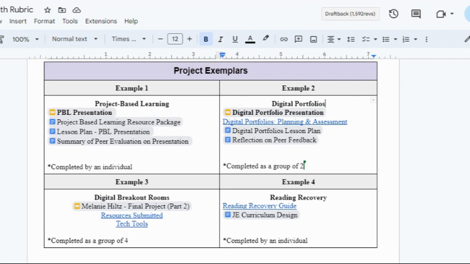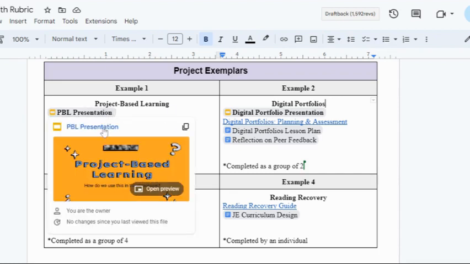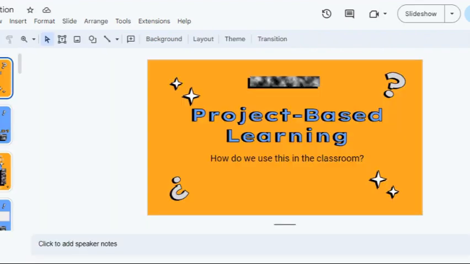I am going to take a little second to go in and look at example 1 and what they did. And so they decided to do project-based learning. And so this is their presentation that they did for the class, teaching the class, which would also be used if they went to school to do this presentation about project-based learning and why we should use it in the classroom. I'm not going to take the time to go through it, but I do recommend that you do with this or another one.